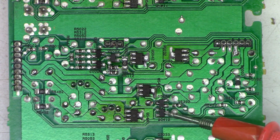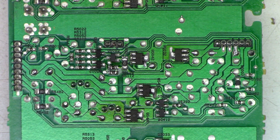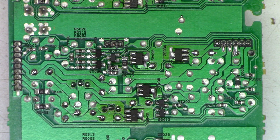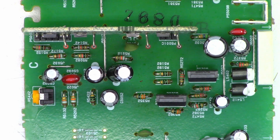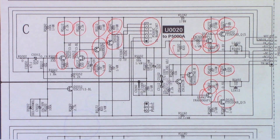Basically every transistor — with the exception of a couple that were out of the loop for some reason — got replaced on this board, and on this one also. Those transistors and those two resistors got changed from the donor board. This whole board actually was bad — I replaced it from the donor unit. If it's circled in red, it got replaced, and it either tested bad or in the case of some resistors, I could tell they'd been very hot and discolored, so I went ahead and replaced them anyway. The luxury of having a donor board available — what a blessing that was.